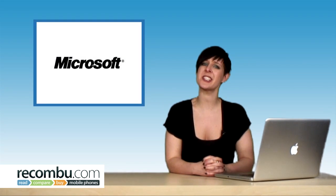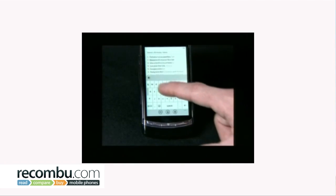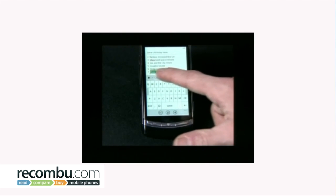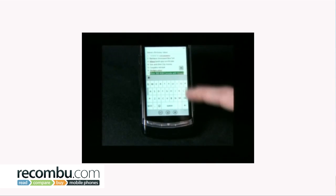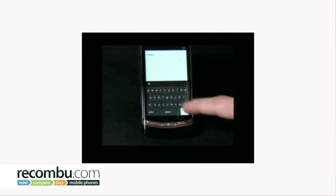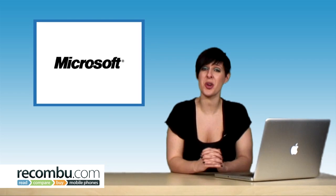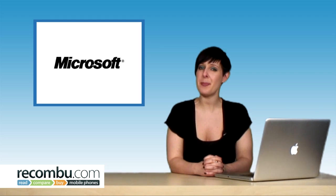Microsoft has launched its first major update to the Windows Phone 7 handsets, dubbed Nodo. It brings with it the ability to cut and paste, but disappointingly for many, still doesn't allow for multitasking. The speed of starting and resuming apps has been improved, and the limit removed on how many Wi-Fi profiles you can save to your phone. Rollout will be dependent on individual operators, so it may be a while before it appears on a handset near you.